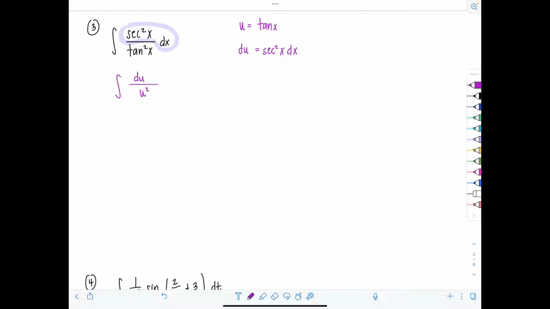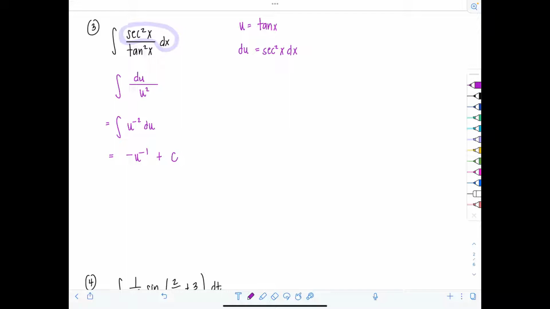Let's rewrite the integrand so it's in calculus-friendly fashion. What do I mean by that? Write this as u to the negative second power du. Because then now we're ready to roll. You're going to add 1 to the exponent, divide by the new exponent. So new exponent is going to be -1. Don't forget, you got to go backwards with those negative numbers. And then dividing by -1, same thing, just put a negative in the front, plus c. Good?